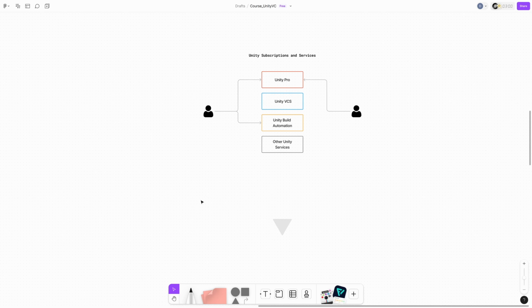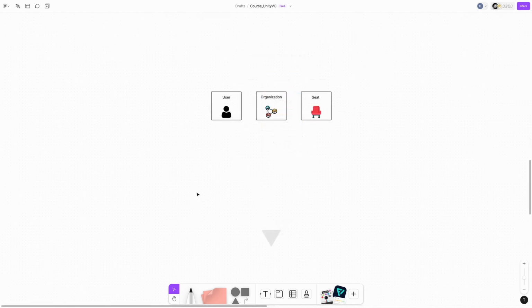So, slightly simplified, we need to understand three concepts: user, organization, and seat. The broad idea is that the organization is sort of the glue between a user and a service. When you create a user, as we just did, you automatically also create your default organization.